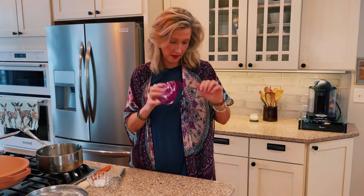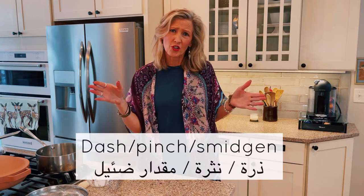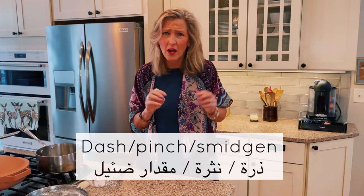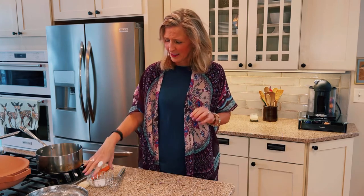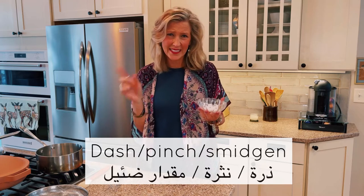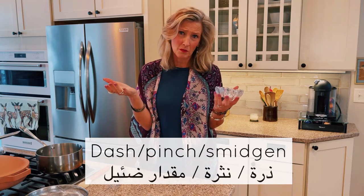I love the color of cabbage. It's so pretty, it's one of my favorites. If a recipe says add a dash, or a pinch, or a smidgen, you'd just take a little pinch of the salt or a spice and throw it in. Maybe a dash and a smidgen is a little more than a pinch — I don't know. I guess it depends on your personal preference.